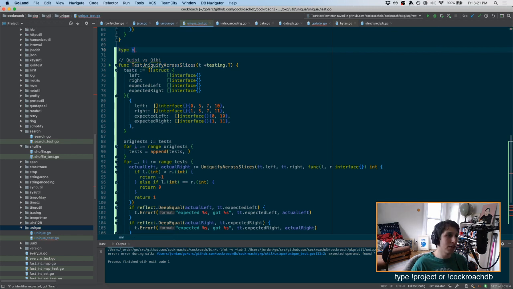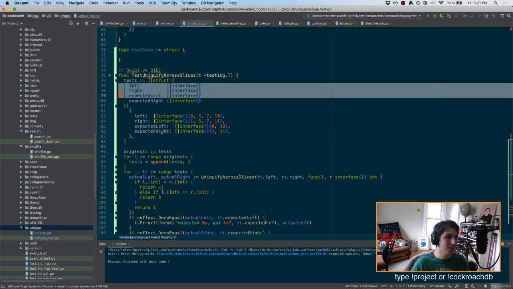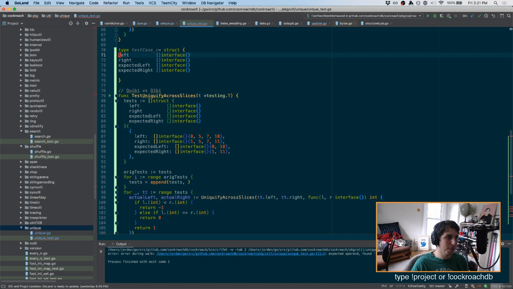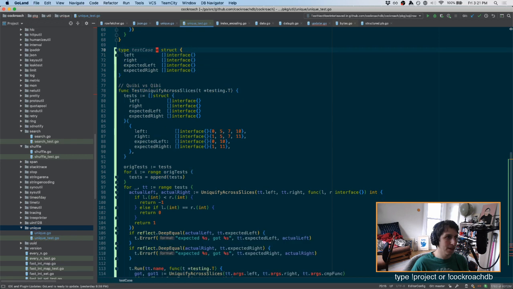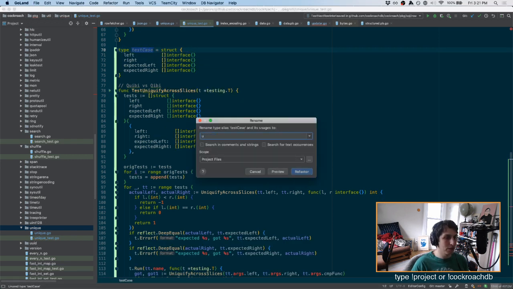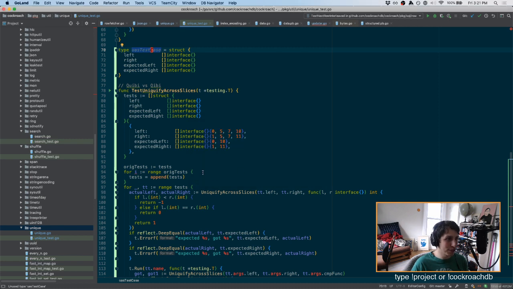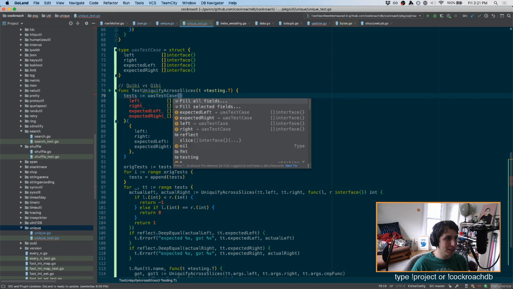Type test case. Uniquify across slices test case. UAS test case. Simple. Okay.